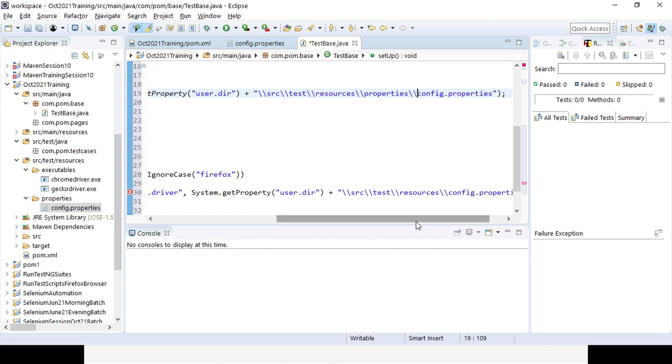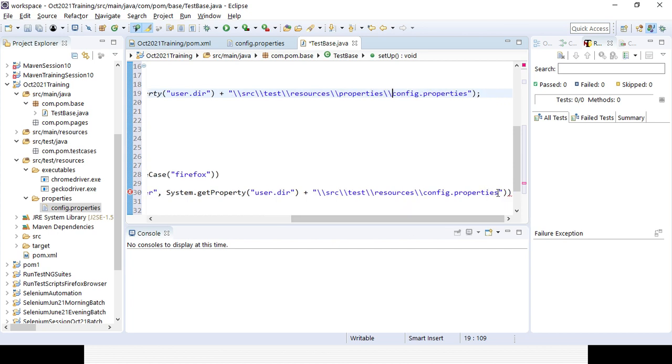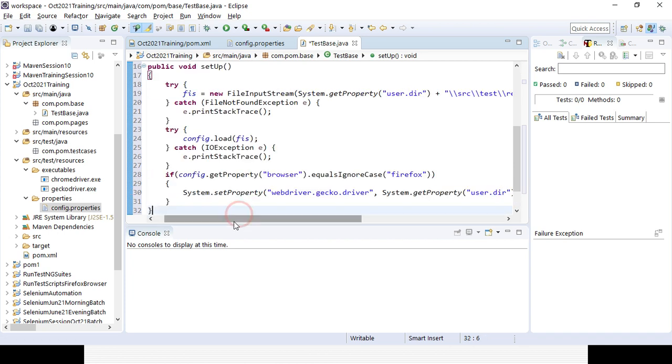So it will be src test resources double slash, and what is the file name? Executables. Then for Firefox it will be geckodriver.exe. I need to close with that and end with a semicolon. Okay, so that is done.